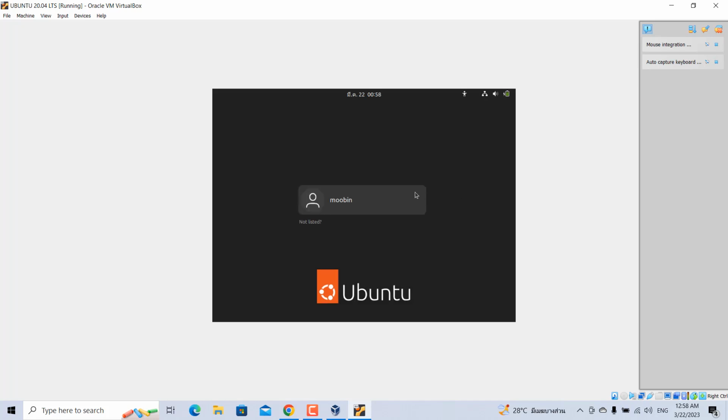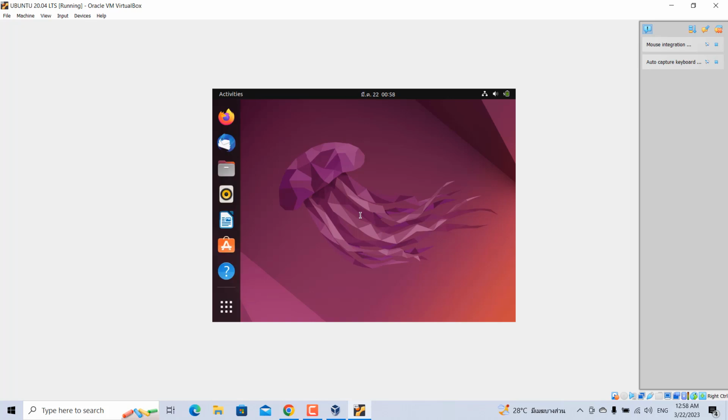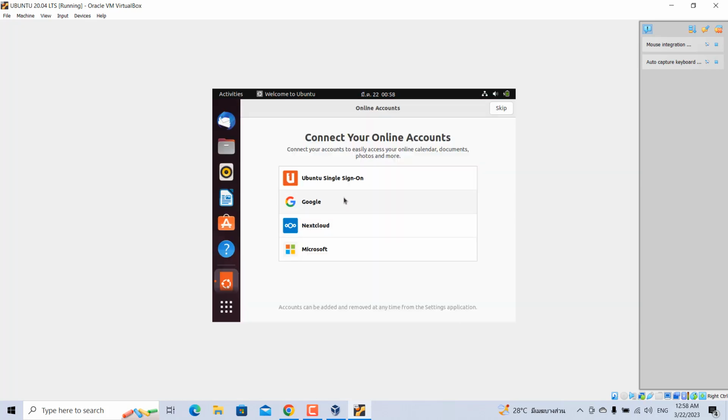Okay, now you're on the login window. Here you hit this and then enter the password. Hit enter. Okay, now you will see the Ubuntu desktop here.